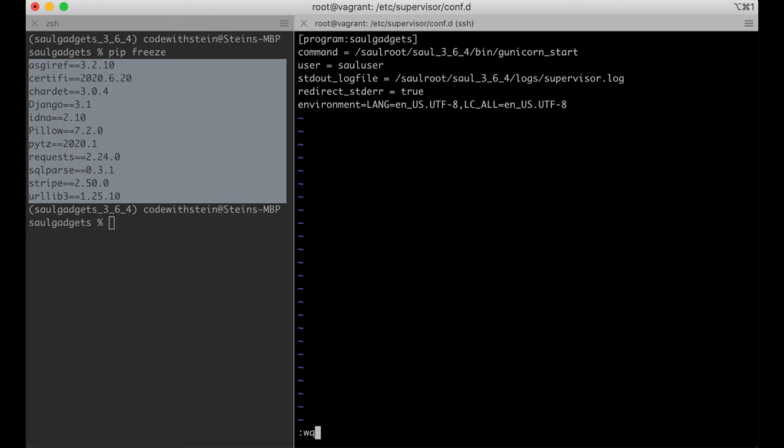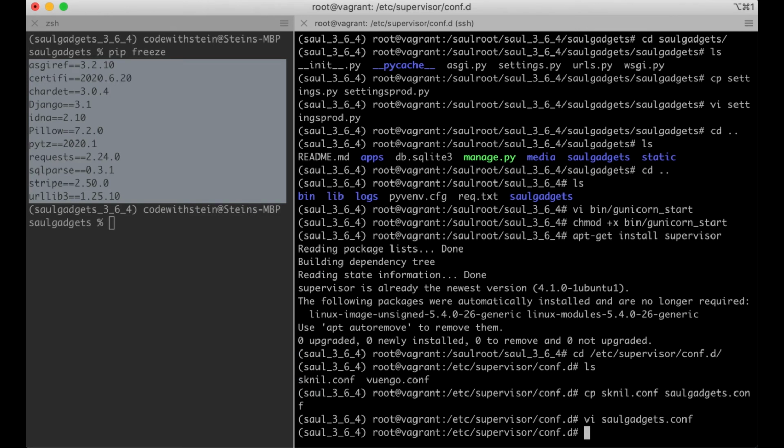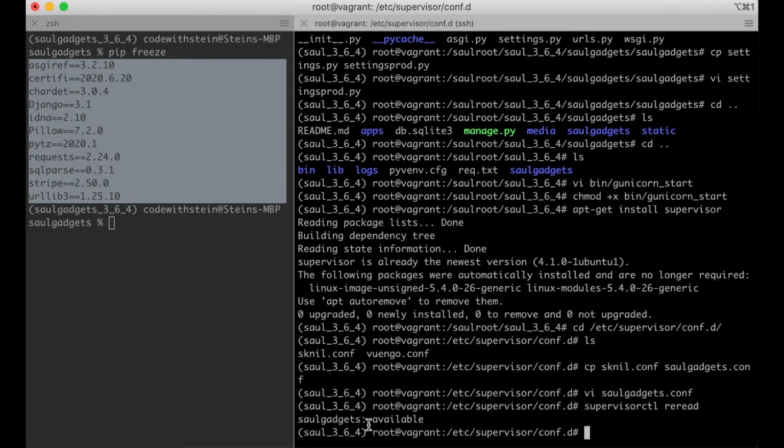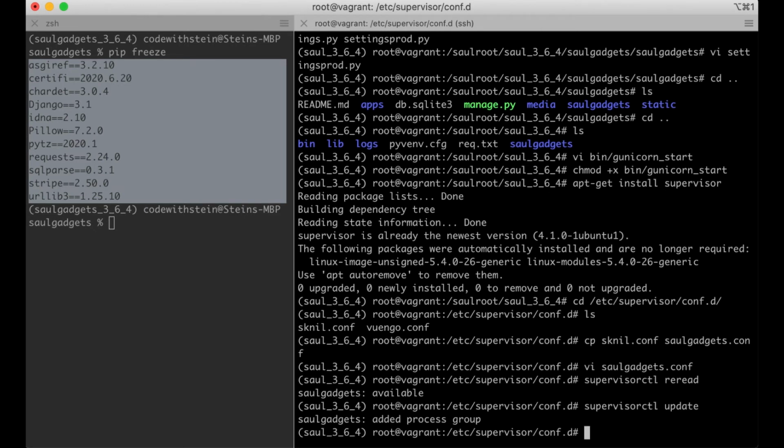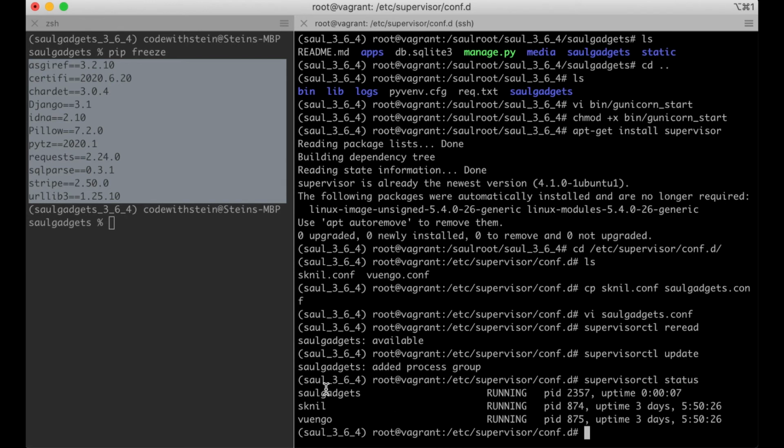Then I can save and close it and tell Supervisor to use this file. supervisorctl reread, it's available. Then I run supervisorctl update. So now it's added to the process group. I can also run supervisorctl status to check if it's running. And we can see here that it is.